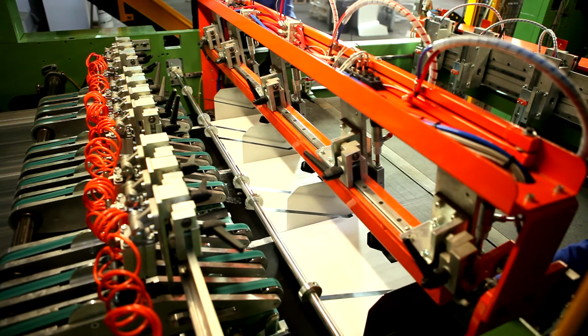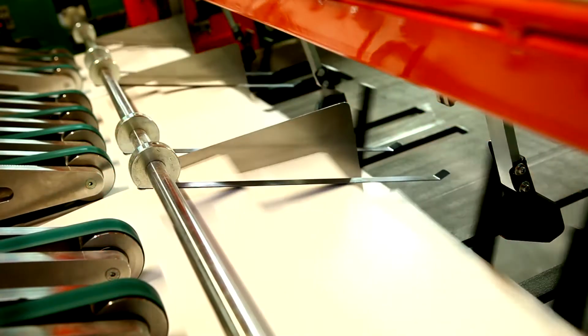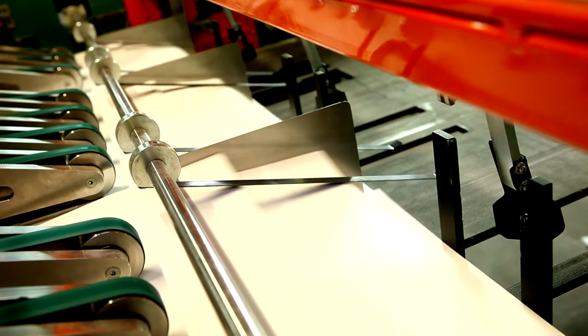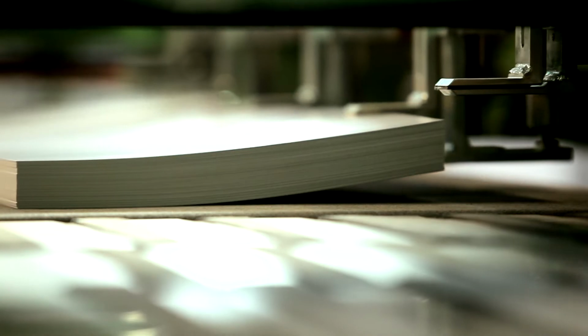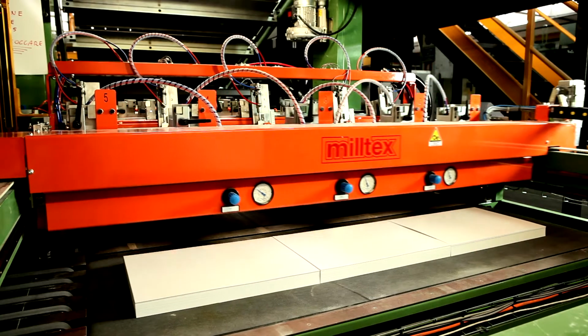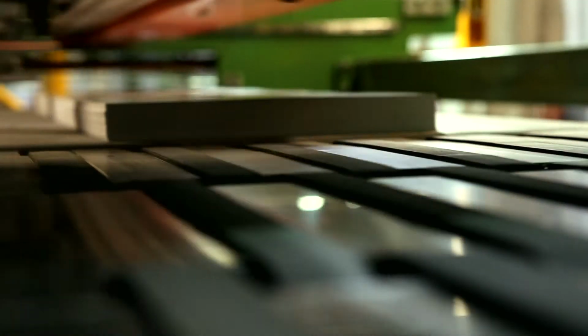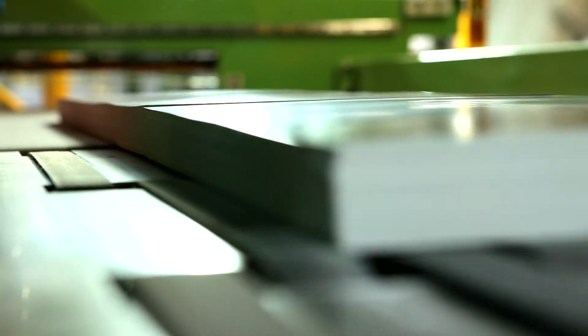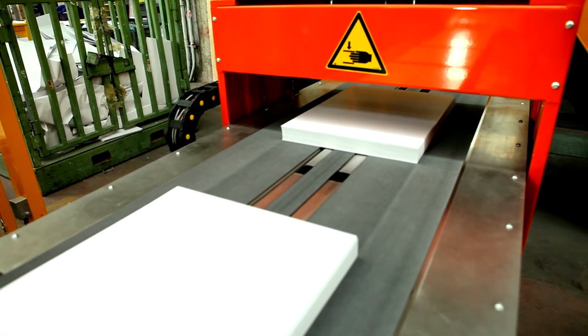The pockets are manually positioned by the operator during format changes. This guarantees the best alignment and stacking of the sheets. A pincer and spoon system moves the reams onto the transport belts and successively in the packaging area. The exit belt extracts and spaces the bare reams, thus completing the cutting phase.